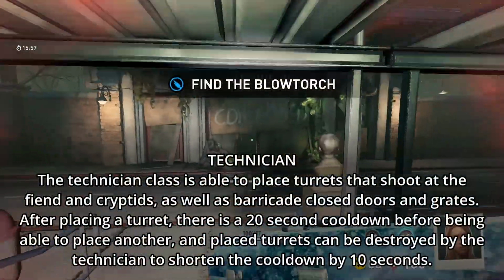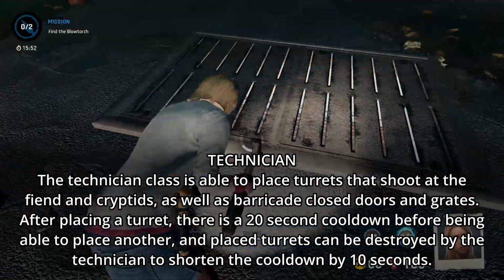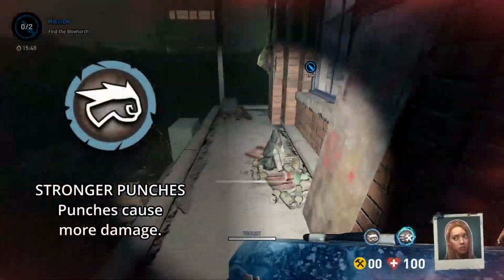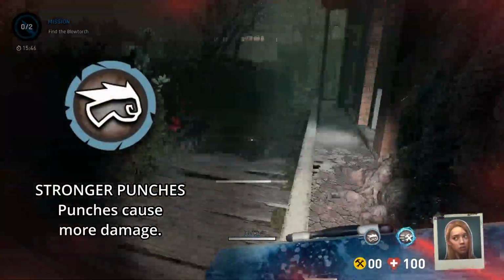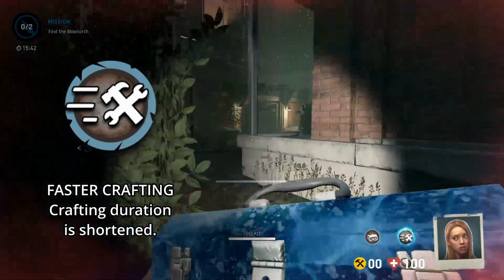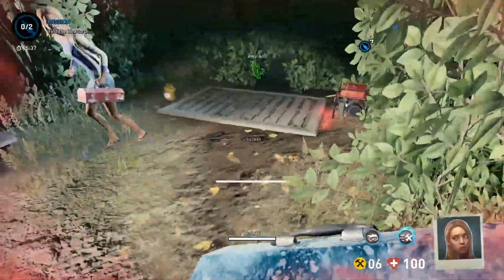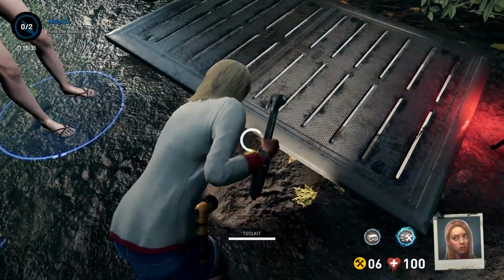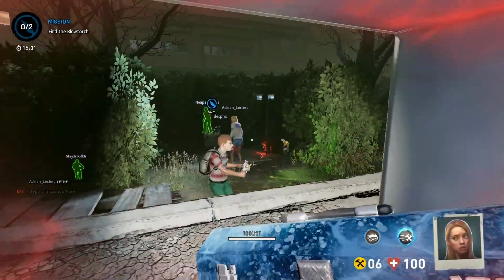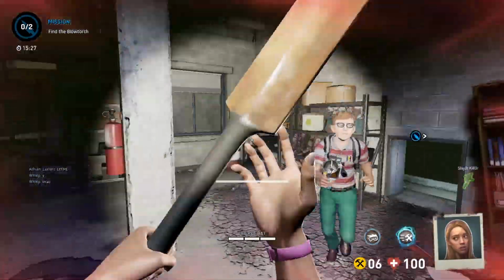Can we please find the blowtorch? I wanna get out of here. I'd like to see that freak show try to get through here. I'll take this. They... Putting a turret here. Strong enough for a killer, but made by a woman. I'd like to see that freak show.